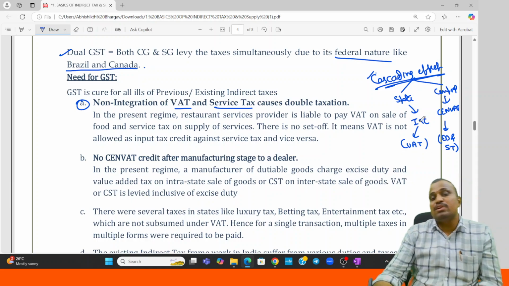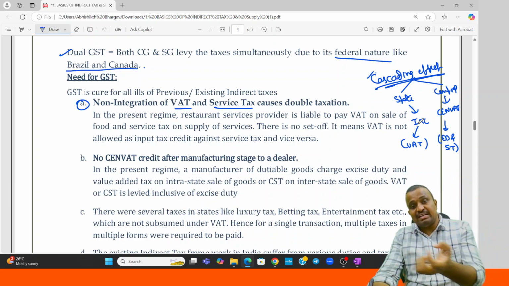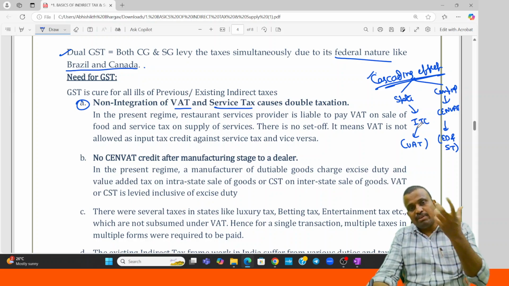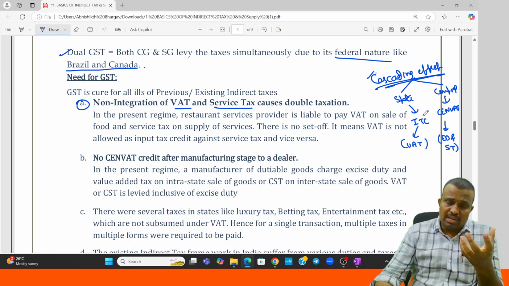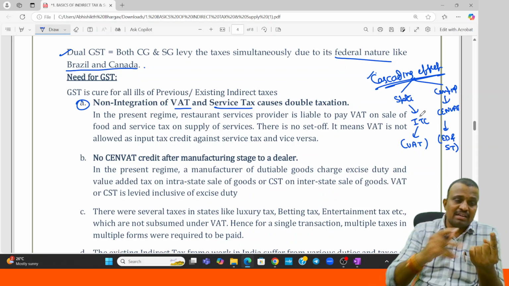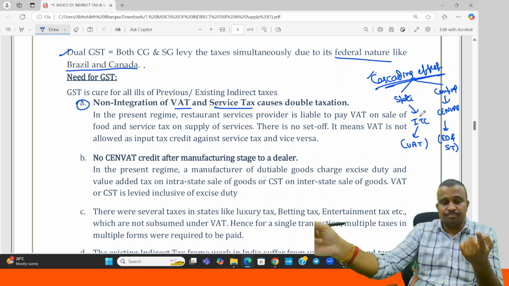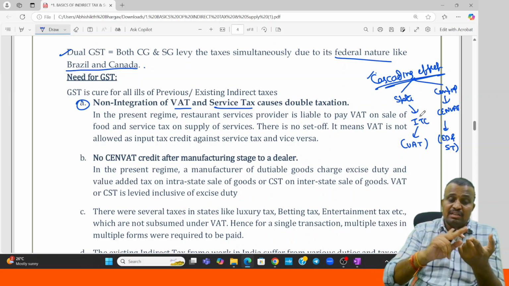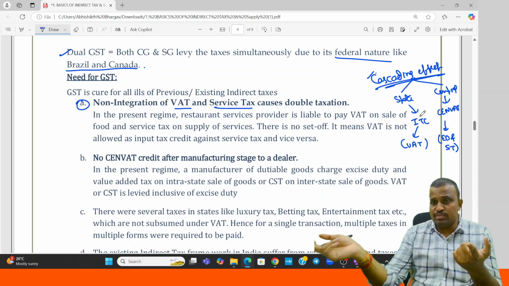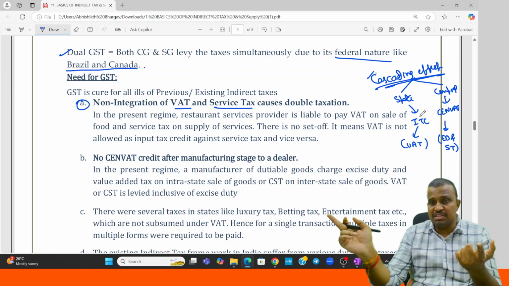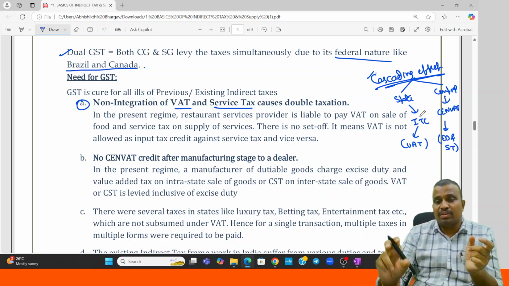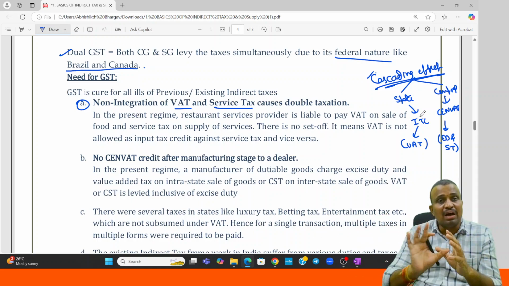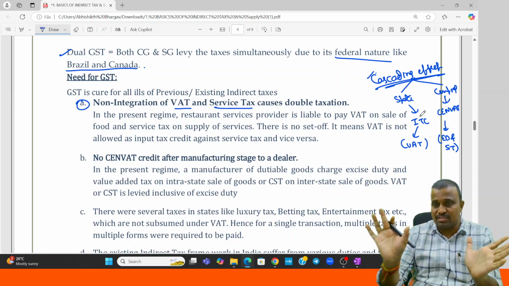But there is a combination of VAT and service tax. For example, we produce the product. While producing the product, the central government levies the excise duty, and we sell the product to the distributor. Then, while transferring the product to the distributor, the state government levies the VAT. And the VAT we collect from the distributor is not eligible for claiming ITC.